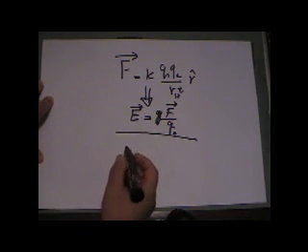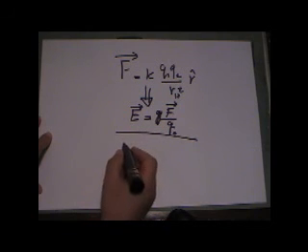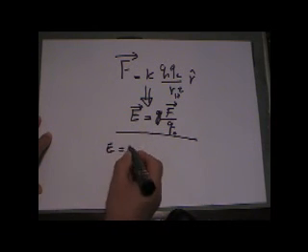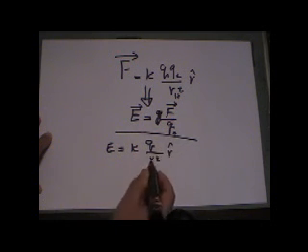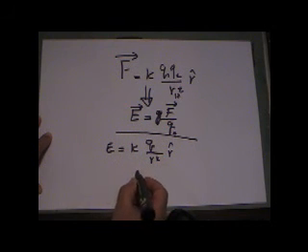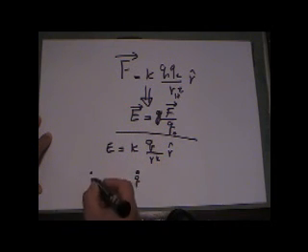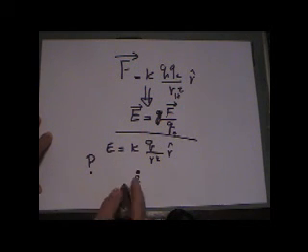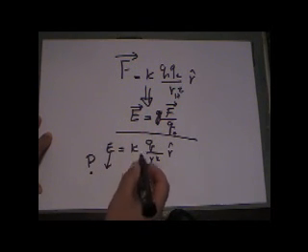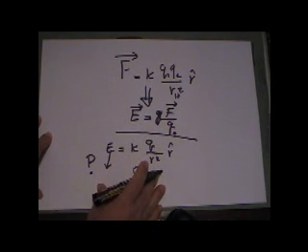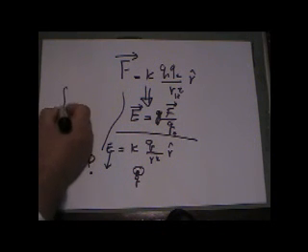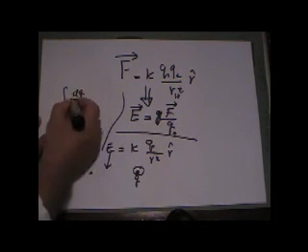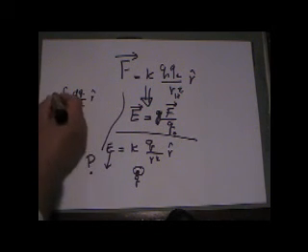After that we went into calculating the electric field, in two ways. For a point charge, or a group of charges, the electric field at some point P is equal to K Q divided by R squared, R hat. And if you have a continuous charge distribution, then the electric field was equal to the integral of dq over r squared, r hat, times 1 over 4 pi epsilon naught.